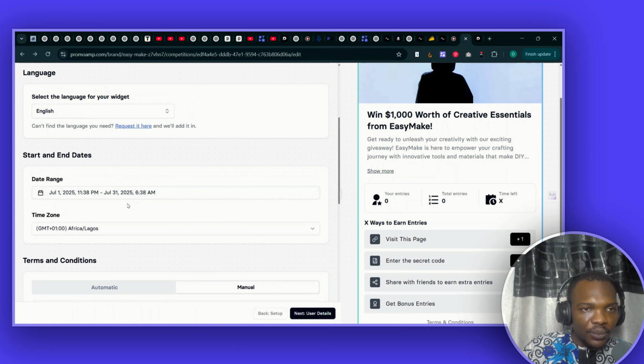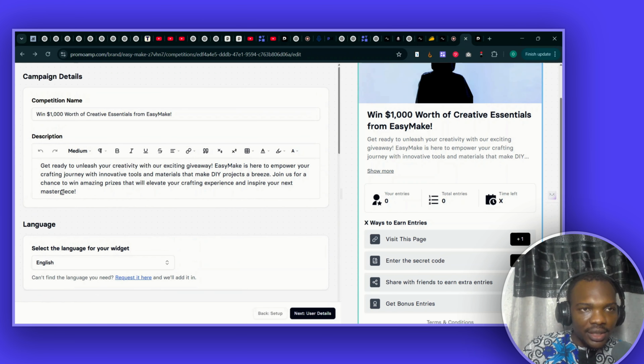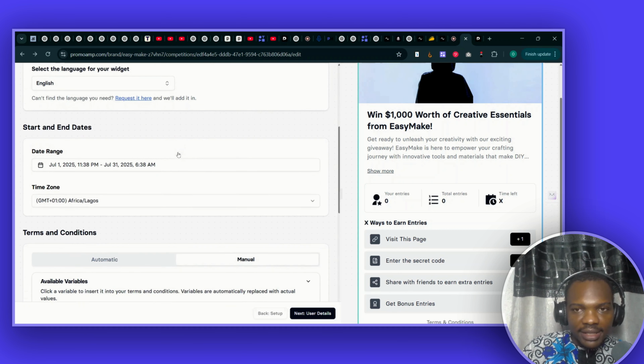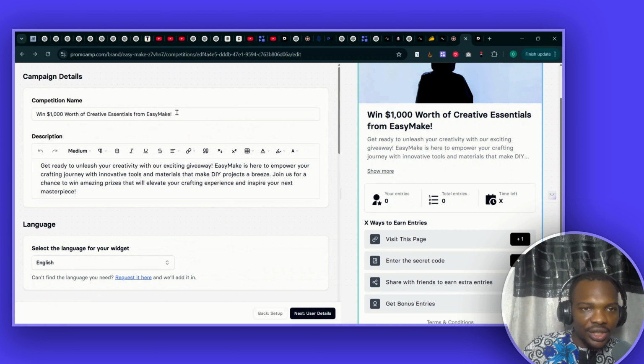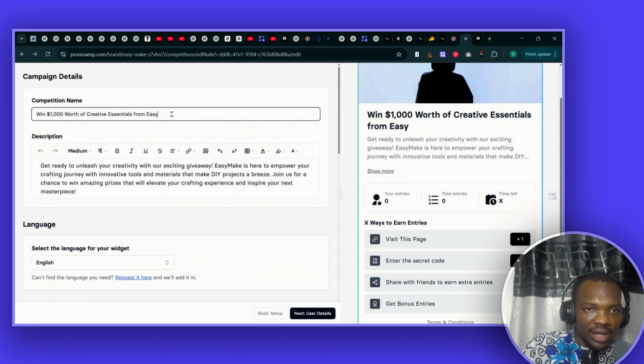So this is what the competition name looks like. What I like is that if you change this, let's say I change this to Savepreneur, as I'm changing it, I'm seeing what it looks like. I don't have to reload or do anything. I'm just seeing exactly what it looks like.